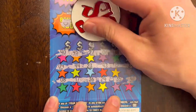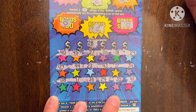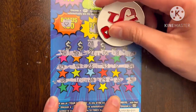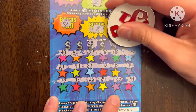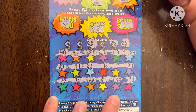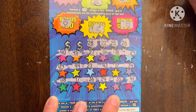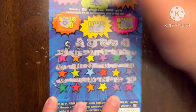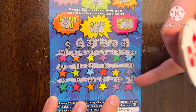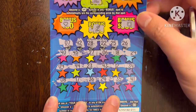First numbers are 28, I have a 29. 25, a 24. 26 and a 27. Oh my gosh, all these 20s — 22 or 23. Watch, they're going to give us a 21 to piss us off. 42, 41, 43. Last chance: 7, we have an 8. So we are down to our last ticket right now and this is making me nervous.